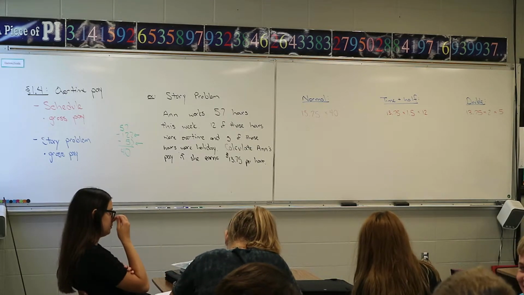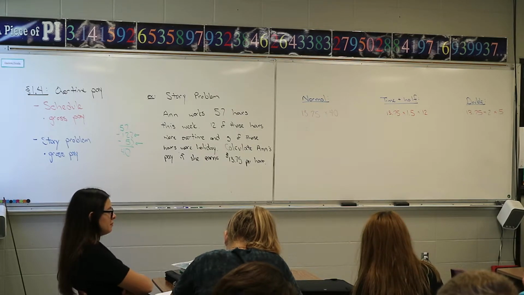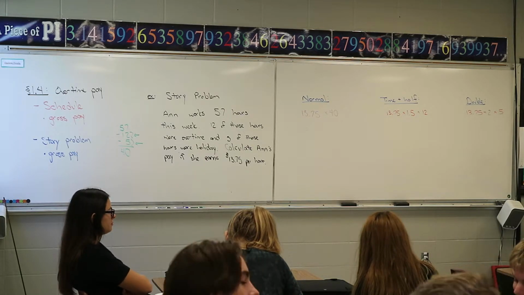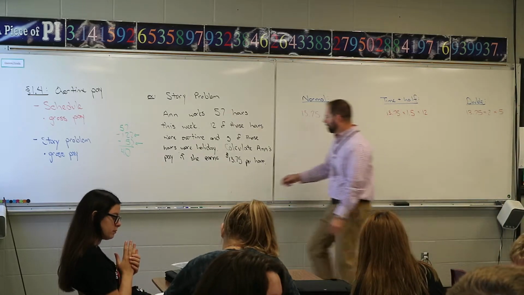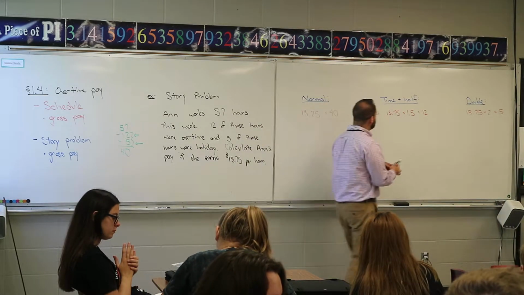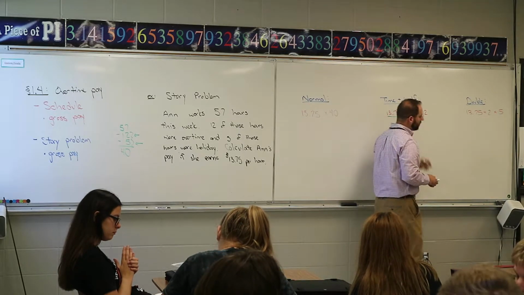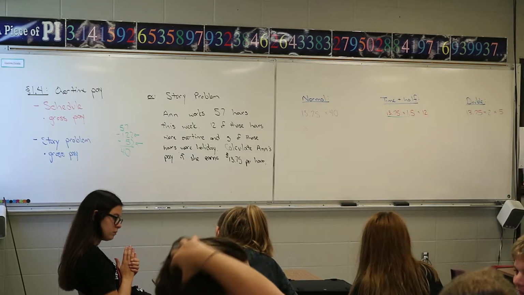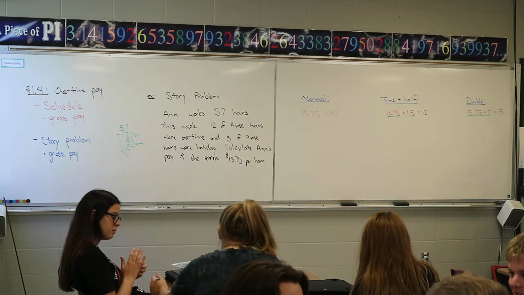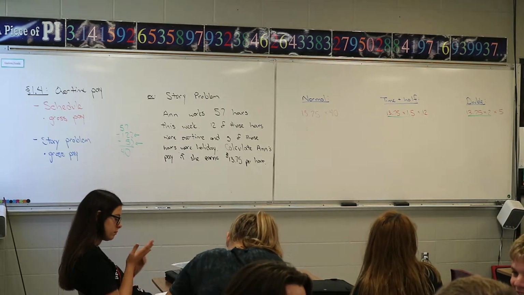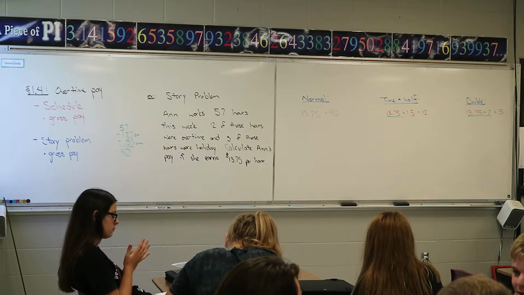Does everyone see my 3 categories if I'm doing it? I do it this way because it makes it a lot easier to look at. The thing I want you to note is how I set those up: why I'm choosing to multiply by 1.5 before multiplying by 12, because I have to calculate that time and a half pay. Or why I chose to multiply by 2 first before the 5, because I have to get double pay. Do we feel comfortable with this problem?